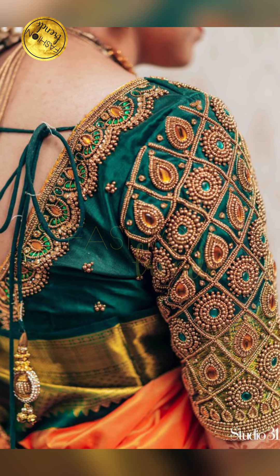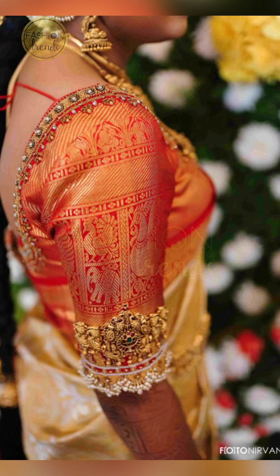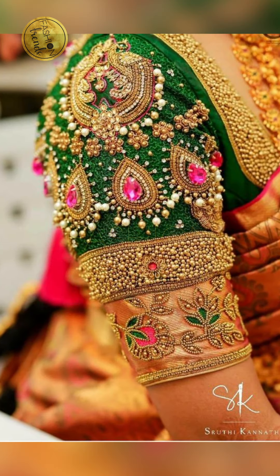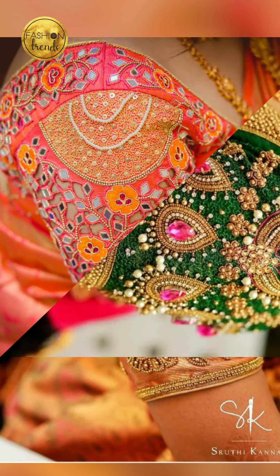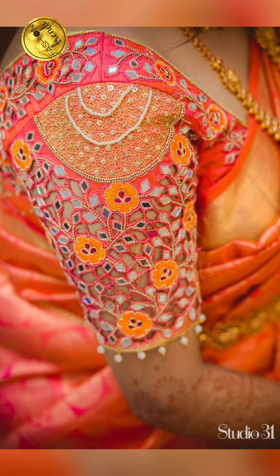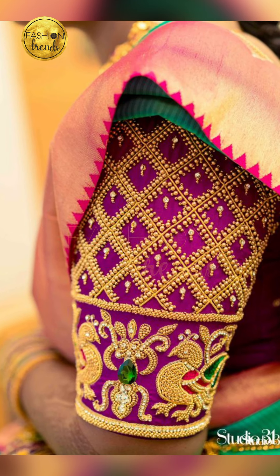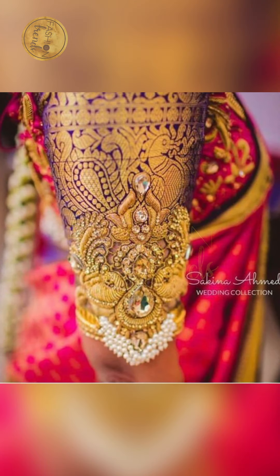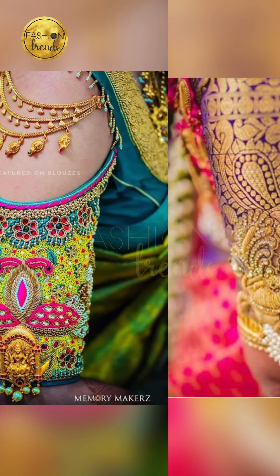So talking about the workings, we need great workings, guys, and you can try pairing with jewelry or makeup, which has got to be great and beautiful! You know, the other options include a few other designs, like you can love having chalkies, pearls, orange, green, and yellow. You can try having a big or broad model, which can be great, because you can have designs in them, workings in them, and you can add pearls!